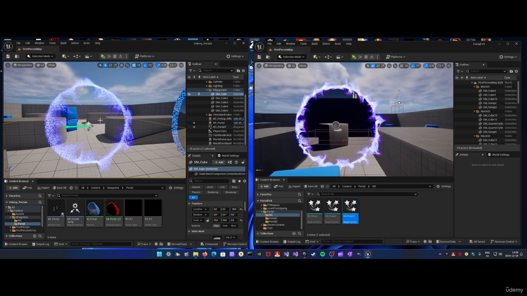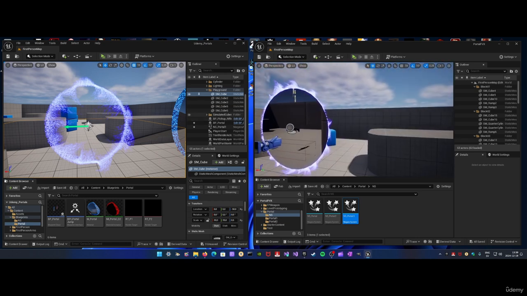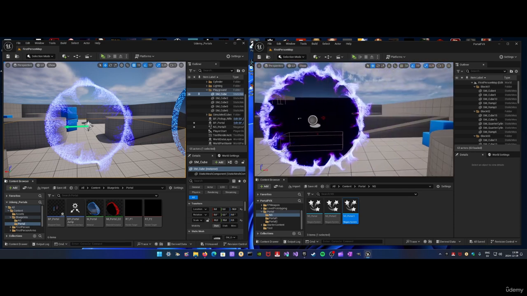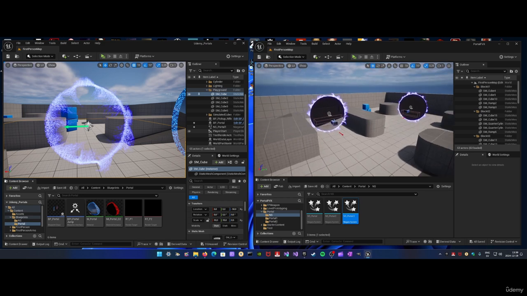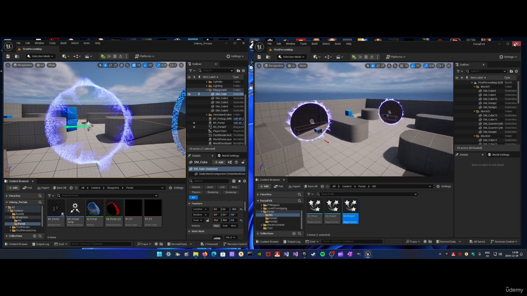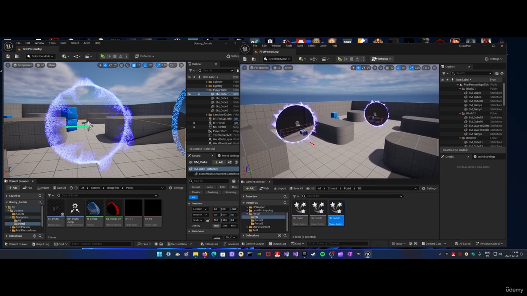Just like we have done in our project, but instead of a normal mesh, I'm using this. I'm using a mesh, but together with this Niagara system, with the cameras and all other stuff. And here you go, we have this here as well. So, and this is Portal VFX. That's my just testing project for different types of portals. But yeah, really, now you know how to create a Niagara system.